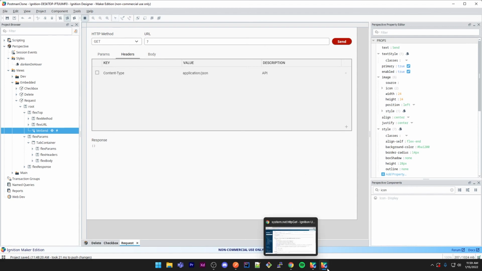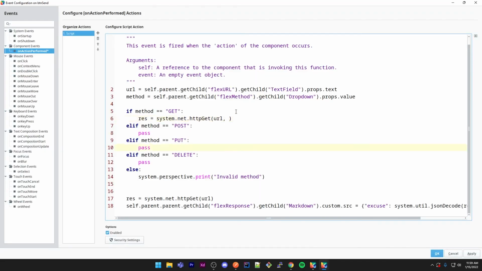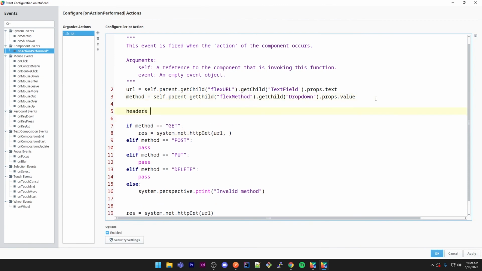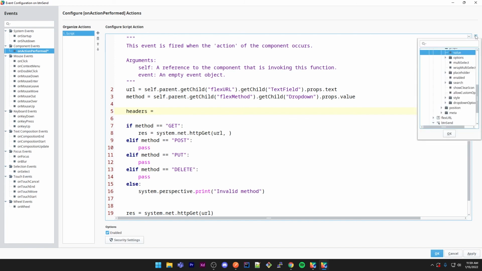So let's go back to our script actually and pull in headers. Let's go to our headers table. So let's go to flex params, tab container, flex headers, table headers, props, data.